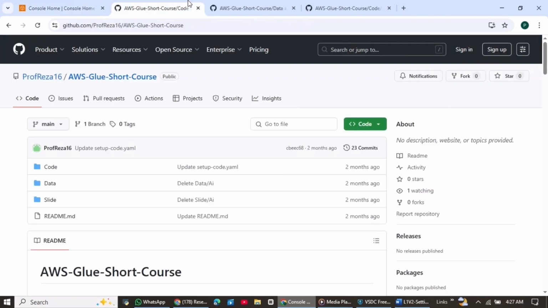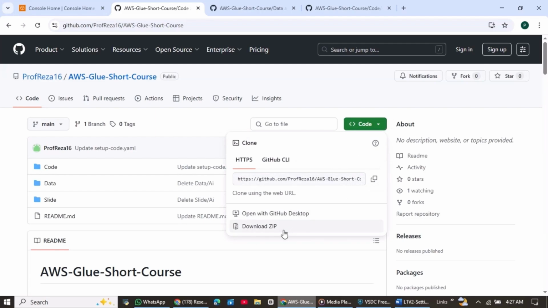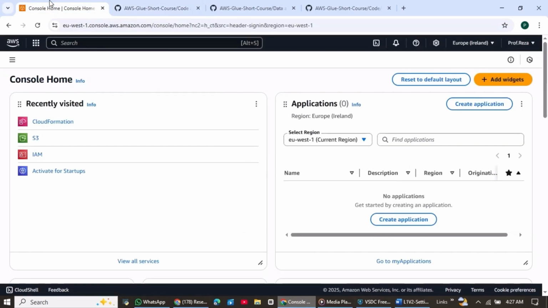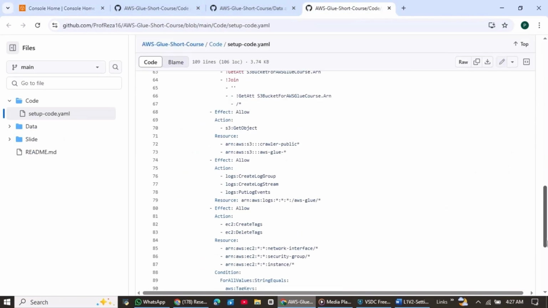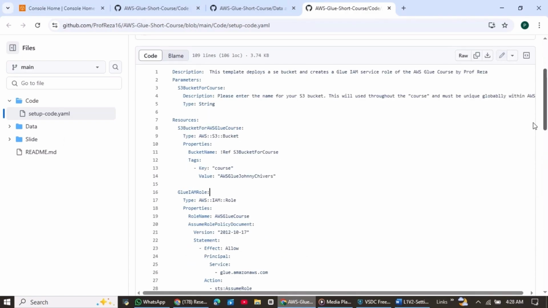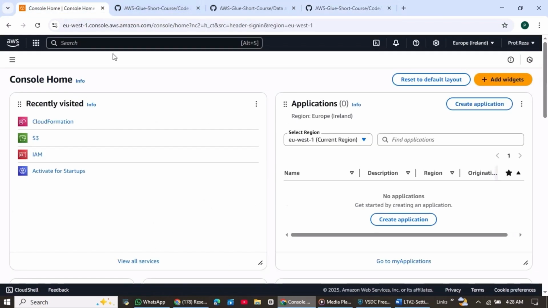We're going to be using a CloudFormation template for this tutorial. You can access it through the GitHub repository that I'm going to link in the description. Just go ahead and clone everything in here. We're going to be using everything in here and come back to the homepage of the AWS console. We are using a template so we don't have to deal with all the permissions and resource creation. And I'll briefly explain what those do and how to work with those later.